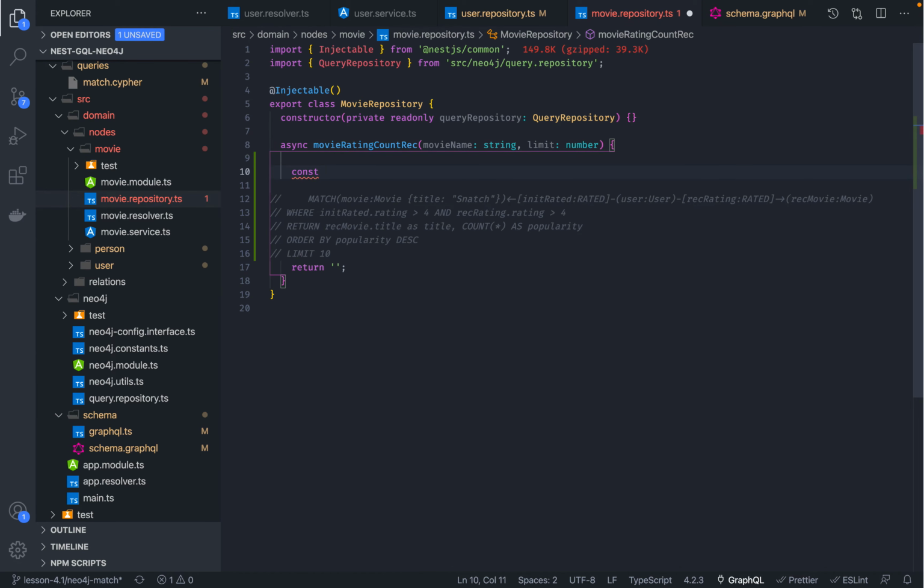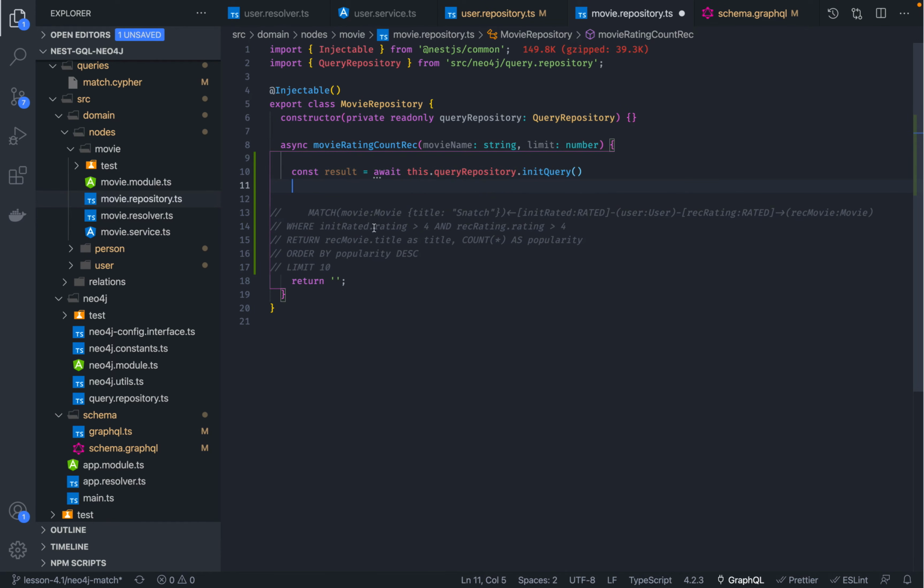All right, so let's add the result. We will await the query repository, init query. And what we are doing, once again, is matching a node, then we are moving to the rated relation, and from it we are finding users. So this will be the relation in, going into our user.